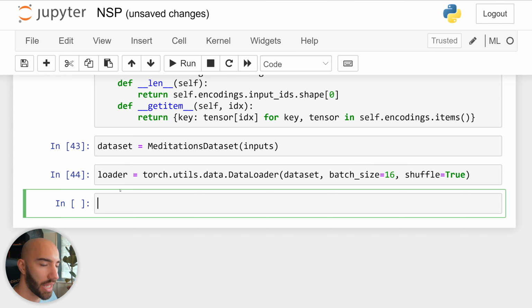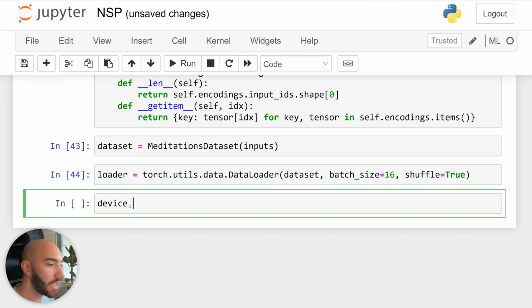So now we just need to set up a few model training parameters. The first thing we want to do is move our model to a GPU if we have a GPU.